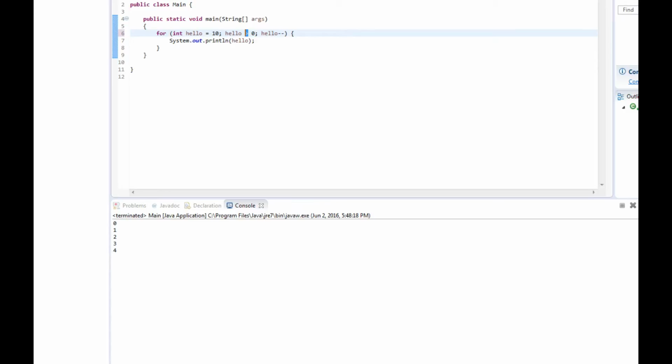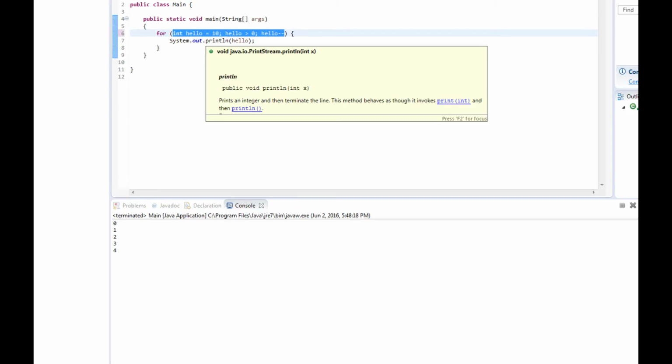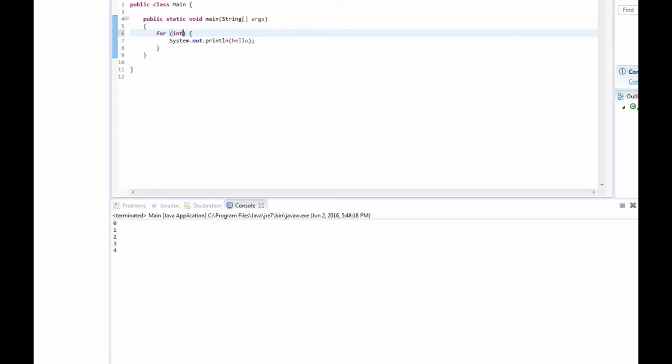And then for the next level in for loops, you can do a nested for loop, which basically means you have a for loop in a for loop. And what that looks like is this. So you just have a regular for loop, and then i less than 5, and then i plus plus. And then instead of printing something, you just put another for loop in it. But you have to be sure you have a different variable, or else it'll confuse the computer.